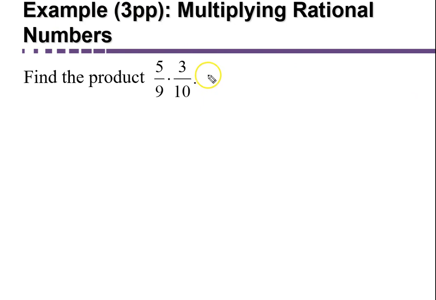So this will just equal, notice we can do some cross-canceling though here. I could take a 5 out of there, goes once, a 5 out of there, and that goes twice. A 3 out of there, and that goes once. A 3 out of there, and that goes 3 times. So 1 times 1 is 1, and 3 times 2 is 6. So this simplifies to 1/6.